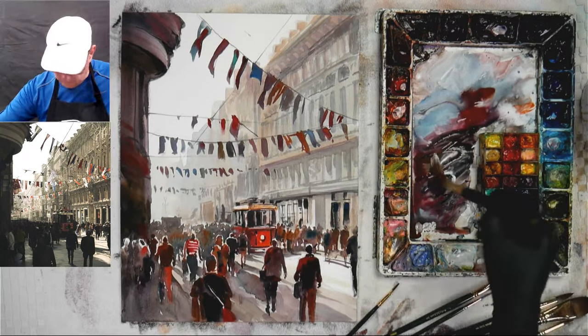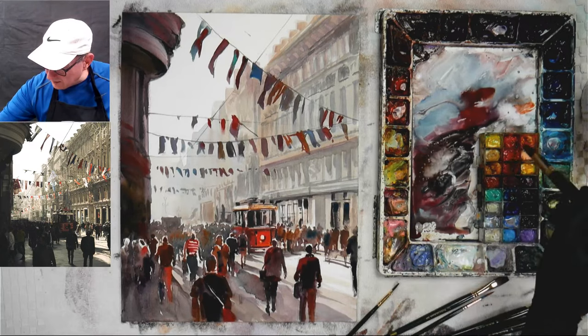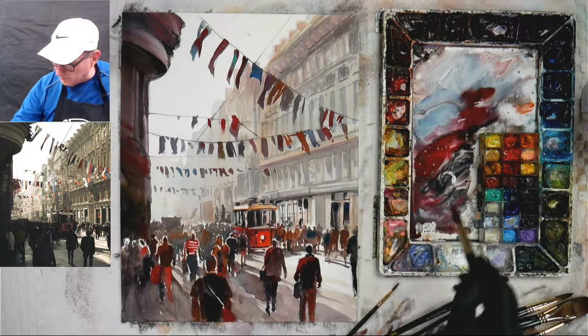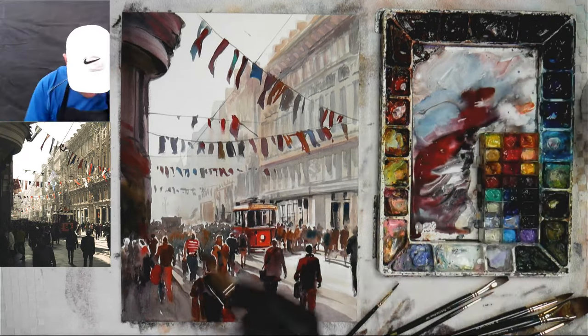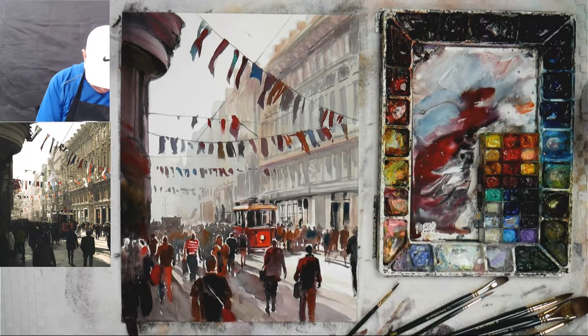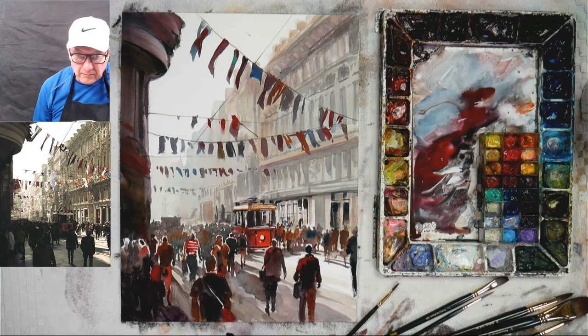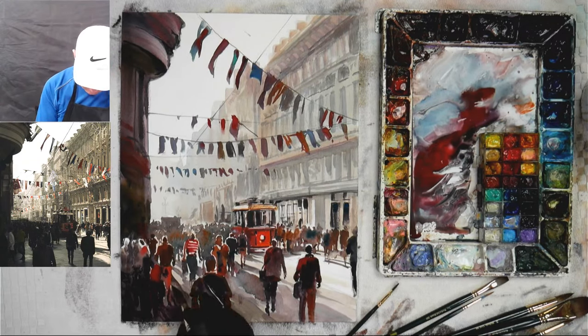I'm going to make this area over here a little bit darker, but I want to make it all kind of float together as one little wash. Put some red, some dark purple. I just want it to kind of blend together. And nice little shadows going through here.